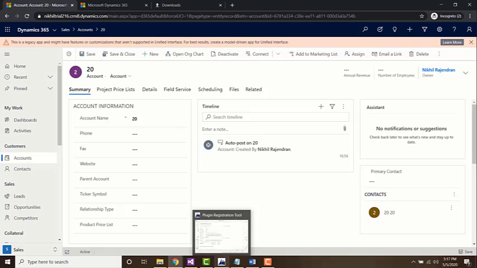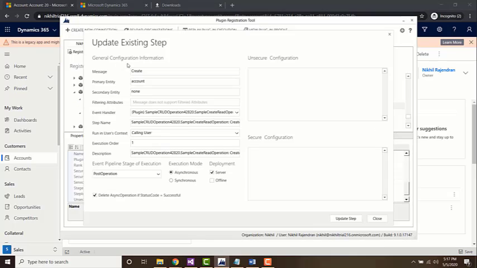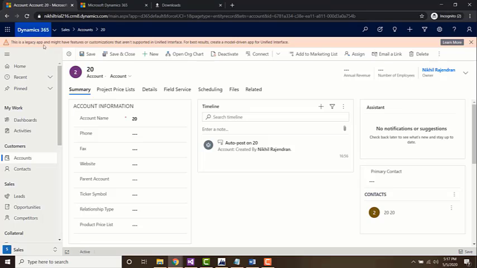So if my step was actually create of an account in the synchronous mode, then when I save this record, immediately there'll be a pop-up saying download the error log, and you can just download it from there. So that's an important point to note.